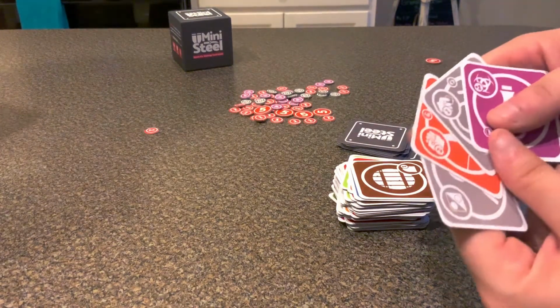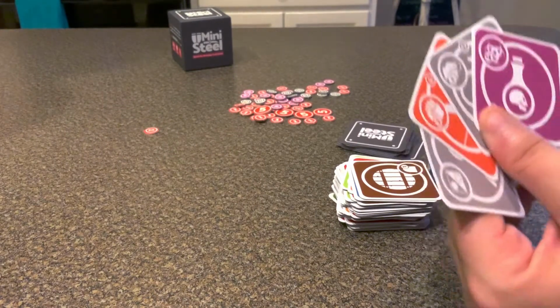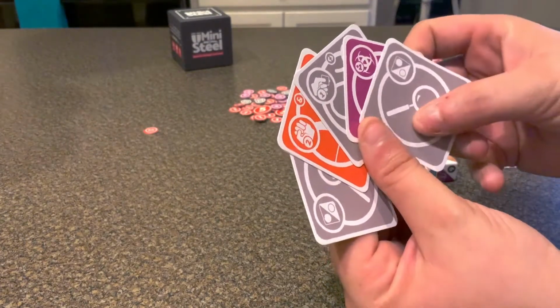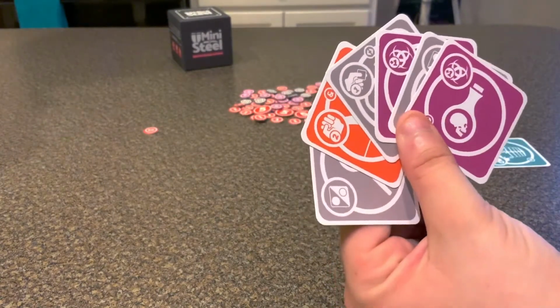Alright. Amber had a very confused look on her face just now. So that has me pretty positive that he has a certain card in his hand that is a white card. So we'll see what happens soon. Interesting. So I'm going to draw up to 6. Alright, so this is what I have.